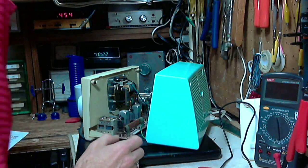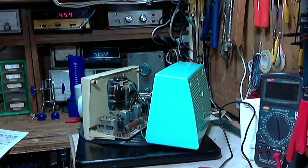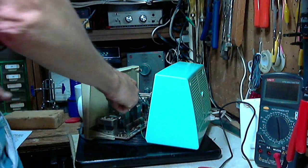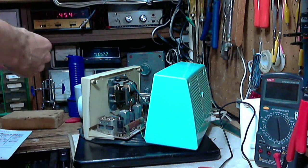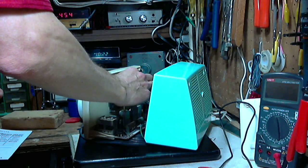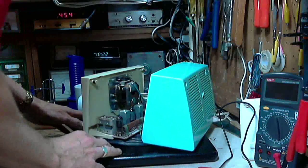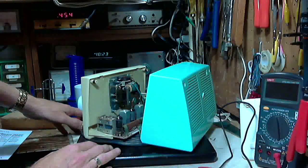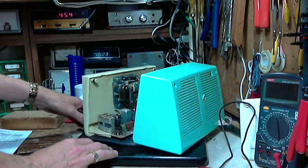So let's tip. Oh, this would be a little tricky. I gotta tip this guy up on its side. I'm gonna need it on its side anyway, because I have to access the bottom of the radio to tune the. Well, maybe not. Let me do a quick check here. See if I can. Top one, bottom one. So I can do both from up on top here, but I can't make the connection to the tube for the IF frequency. Hey, you know what? Maybe I can, in fact. No, pretty awkward. Pretty awkward no matter how you do this.